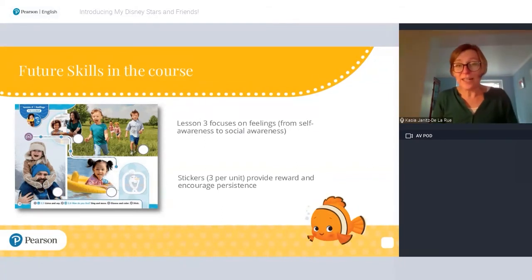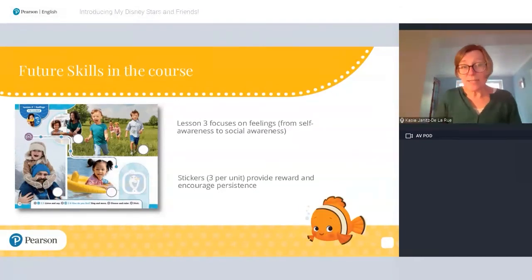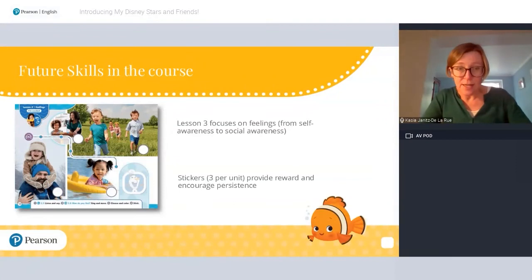There's also a chant in every feelings lesson, so children can also focus on this chant and learn the feeling with the help of the chant. As you can see on this page, we also have a sticker. And on this sticker, we have Olaf, who is excited because the feeling is I'm excited. And children can get this sticker as a reward and to encourage their good work during the lesson.